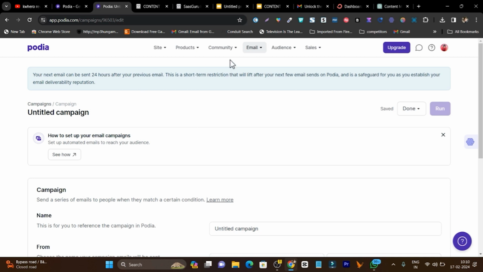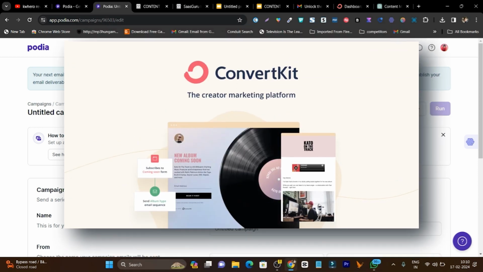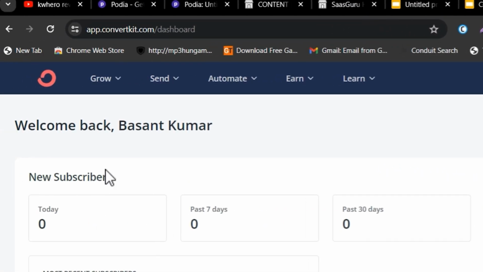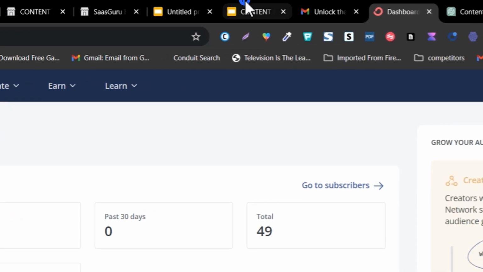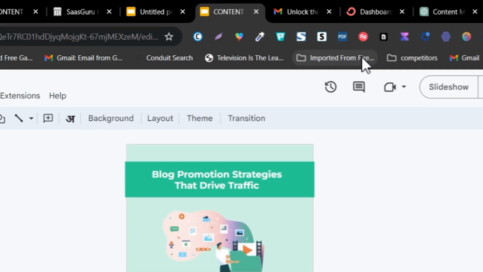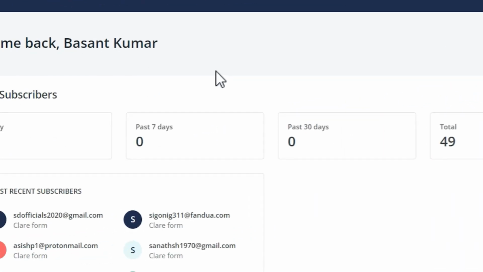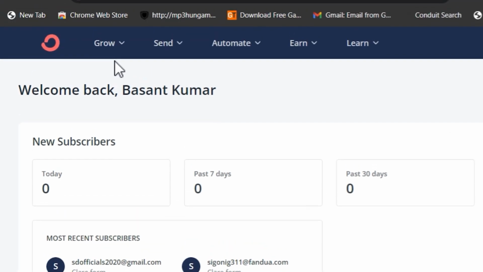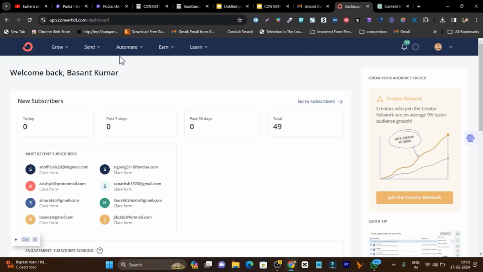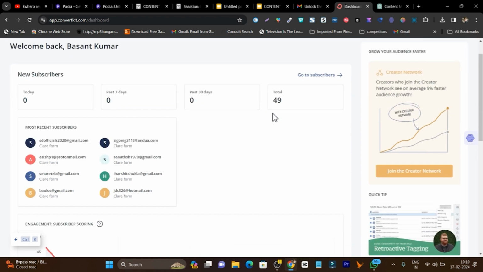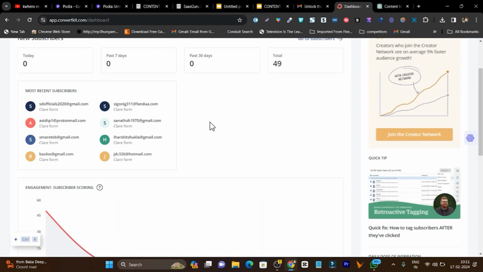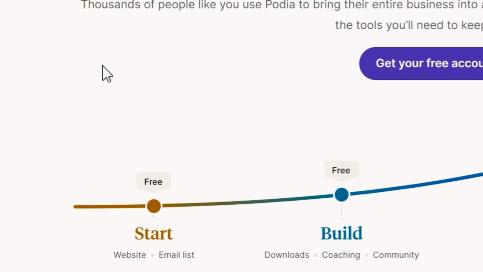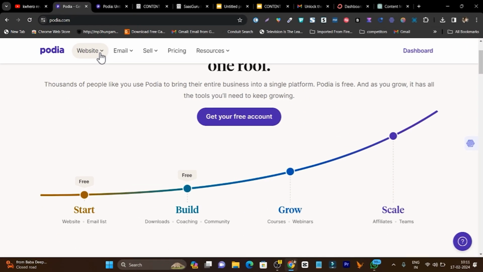I don't have to switch to different platforms like ConvertKit. Previously I was using ConvertKit to sell or offer this PDF guide to all of the interested people. But the problem I am facing with ConvertKit is I have to use my own landing page. I have to create the subscription form. I have to create different kinds of automations for this one thing. But with Podia I have done one thing and everything will be on automation. I have just created the landing page within the same platform.